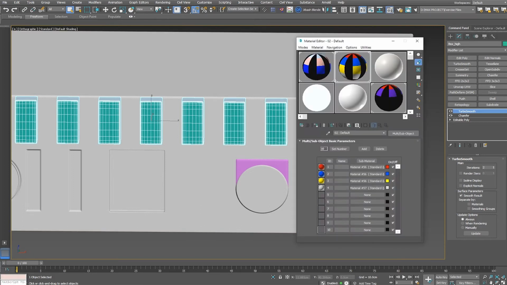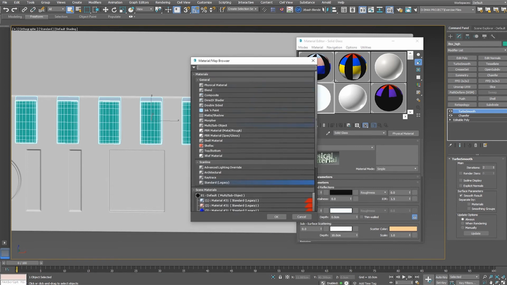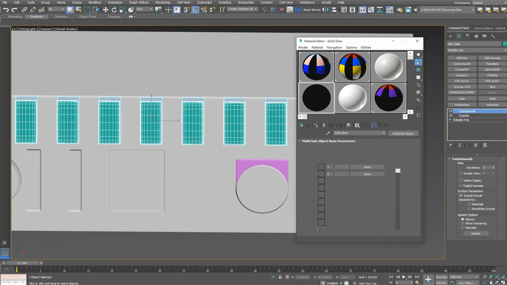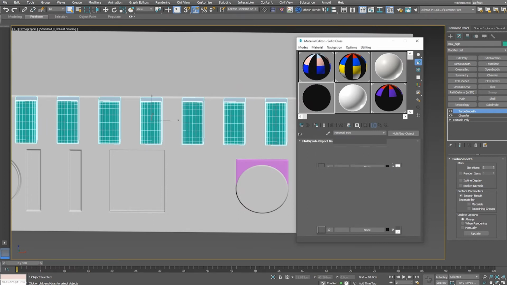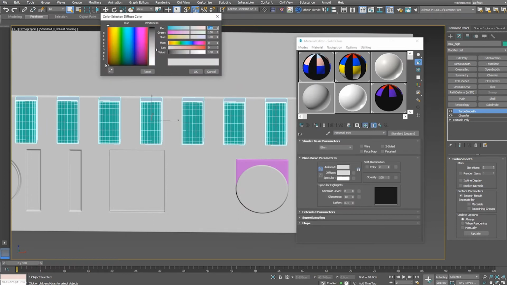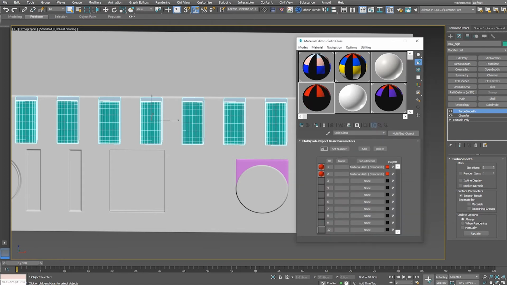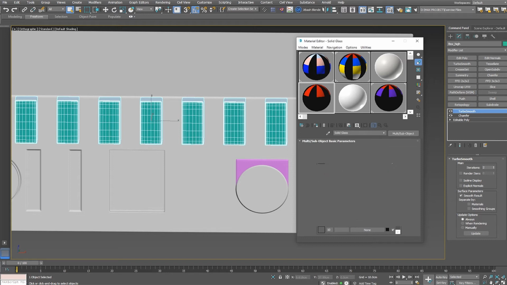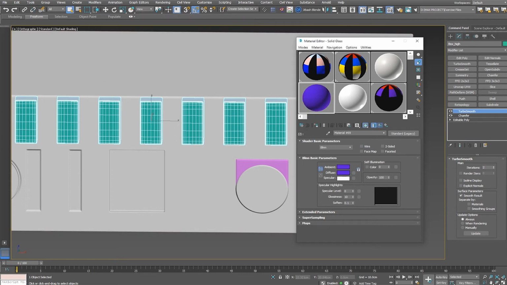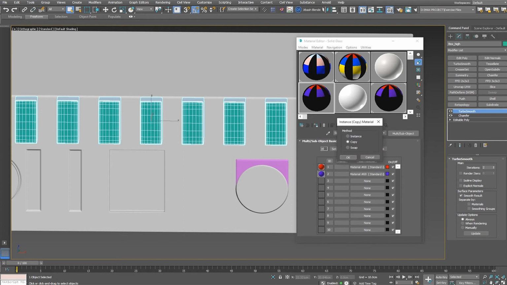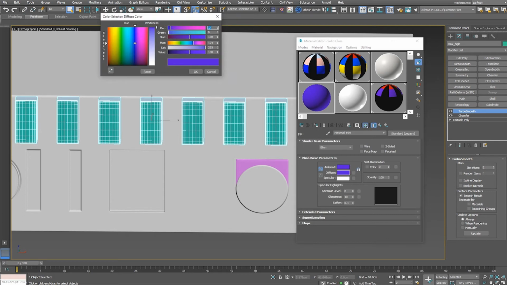So I go and create a material. I create a multi-material in here, multi-subobject. Click OK and add a bunch of just standard simple materials. For example, I create a red, blue, and yellow. So I create 3 or 4 different IDs in here. So this one is blue. This one, let's change ID number 3 to yellow. Something like that. Okay.